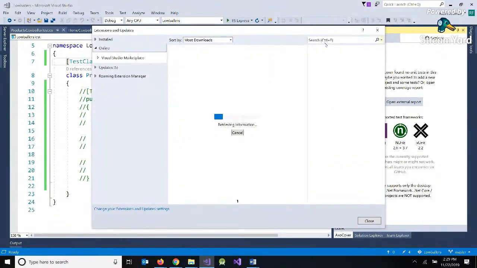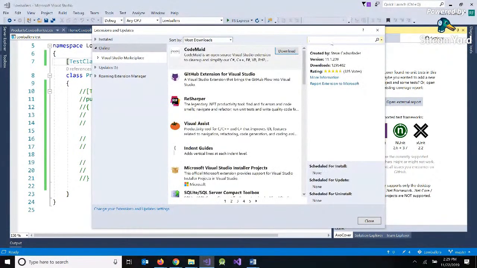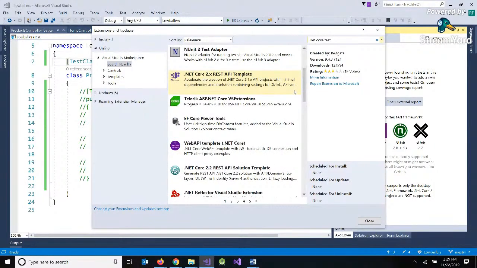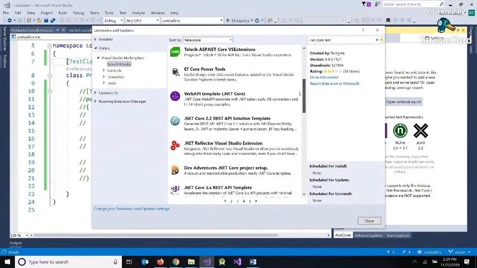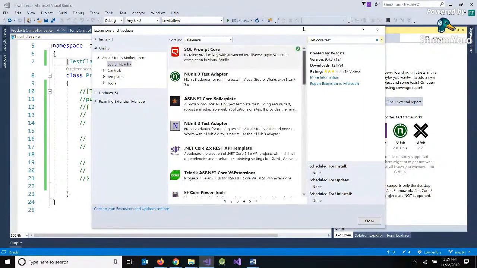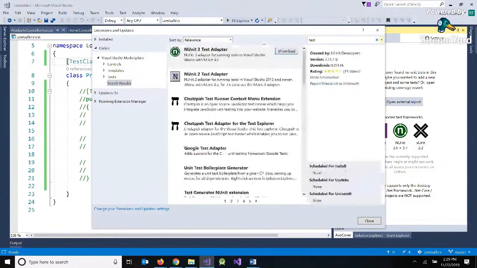So we'll go back to online and search .NET Core test, see what we come up with. First one that comes up is the... Yeah, I didn't realize Axocover wouldn't work for .NET Core.